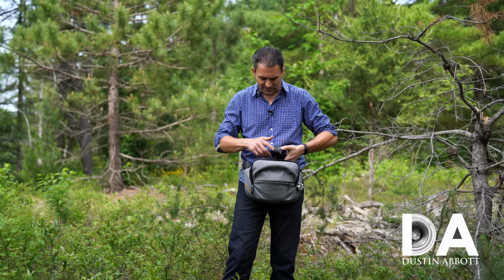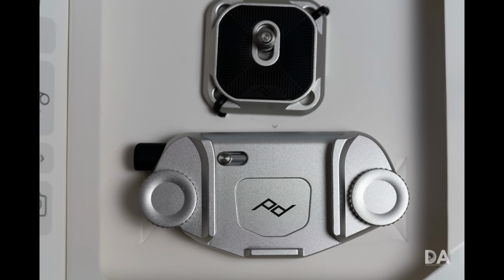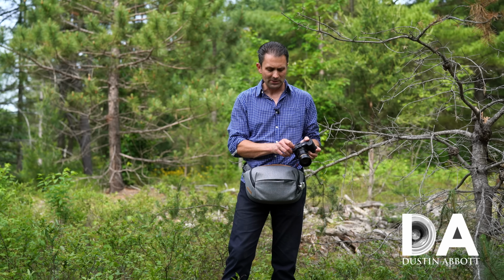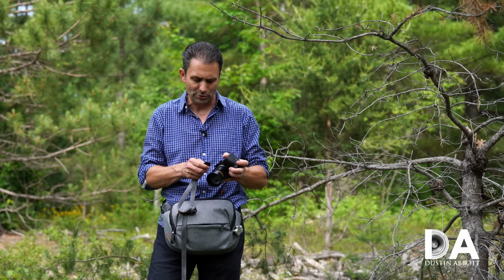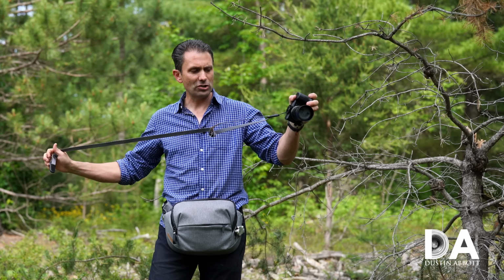The other nice thing as a part of this is that it's got a very natural place to put a Capture on. And if you haven't already seen, I've done a review of the Capture. Actually, it was the Capture Pro. This is a newer version that's improved since that. And I actually put the Capture bottom plates on all of my cameras at all times. As you can see, I put anchor points on there, and so that way I have a very quick place to attach to if I want to carry a strap. So just that quickly I'm ready to go to a strap or take a strap off.